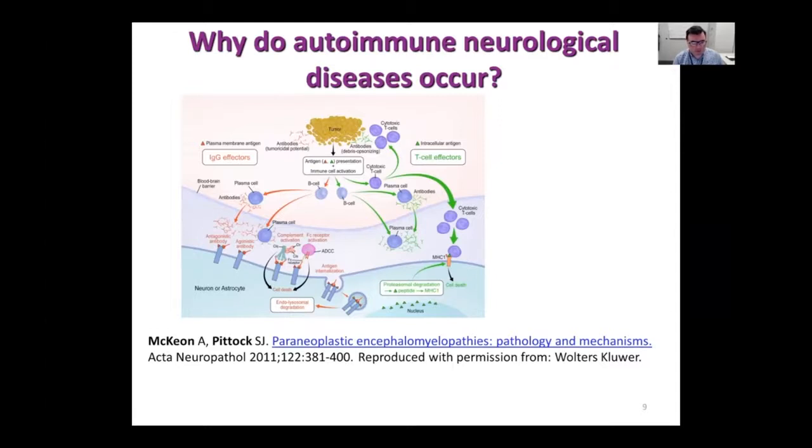relevant in disorders such as NMDA receptor encephalitis, where you have an antibody that targets a receptor that's on the external surface of the neuron, and the antibody can react with that, can cause cross-linking, or there can be cross-linking of IgG across different receptors and then internalization of the receptor, or you can get activation of the complement cascade in neuromyelitis optica with the aquaporin 4 channel antibody.